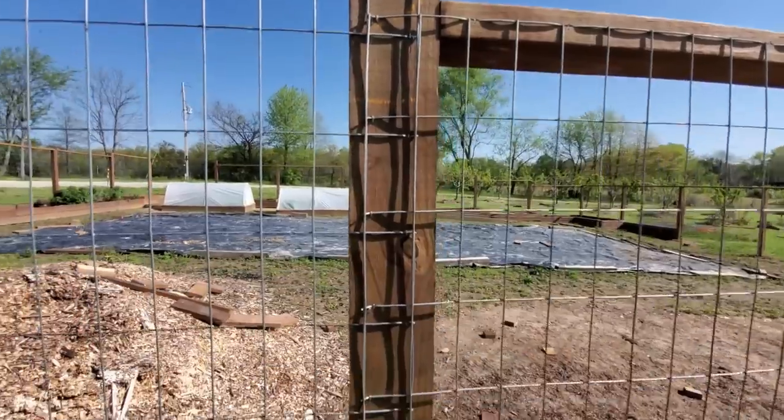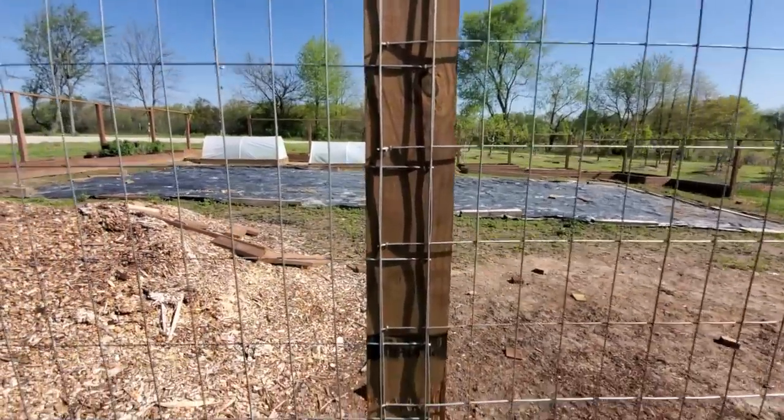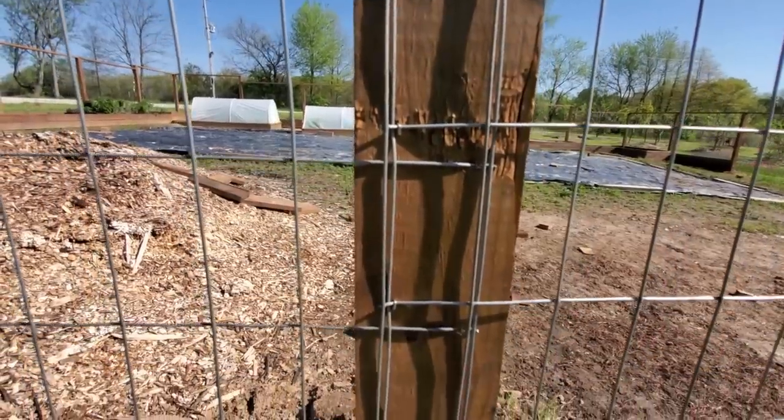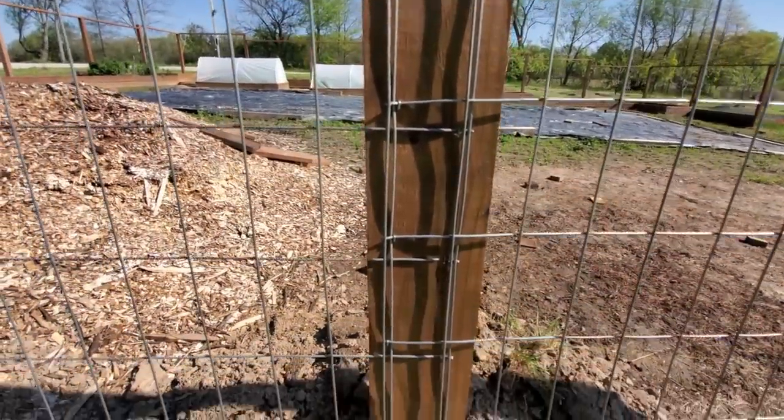So you definitely got to keep on your safety glasses and keep your gloves on. I just have the tendency to forget to put them back on. But definitely need to wear safety glasses and gloves when doing this.